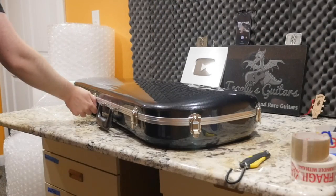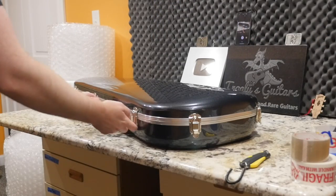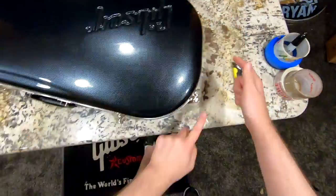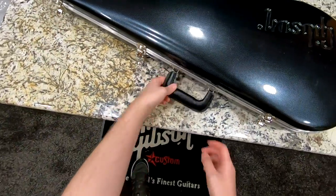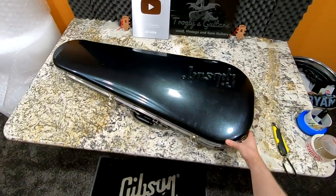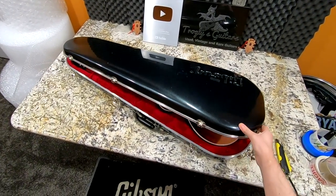The only thing that would have made this better is if they would have somehow found a way to do like TSA latches on it. I love those things. It looks like 1, 2, 3, 4, 5 latches on them. It's got like the regular leather style handle. But let's go ahead and open up this High Performance guitar.